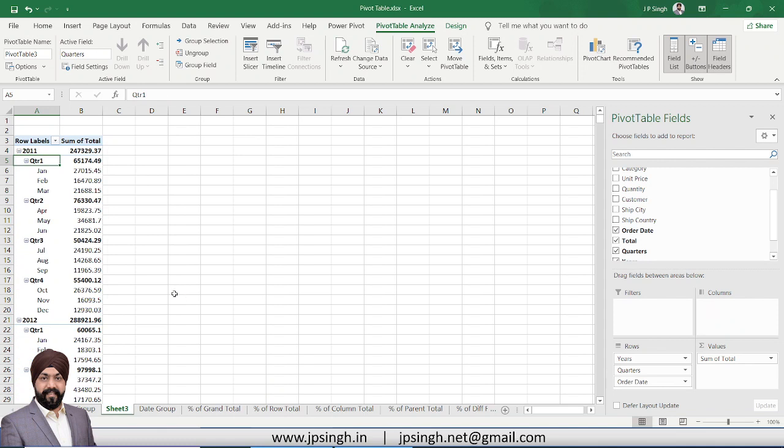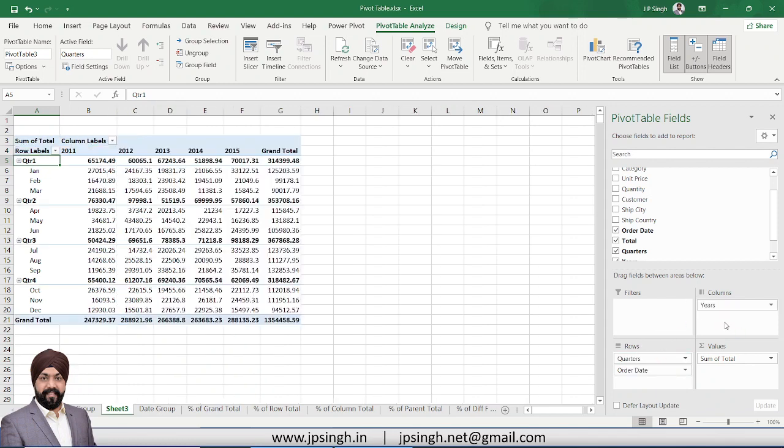You will get that year, quarter and month coming in this format. You can see in the rows all three pieces of information are here. You can easily drag this year to the column and the layout will change for you. So it's a year wise, quarter wise, month wise breakup of the sales, which you can see here, and which enables you to analyze the data very easily.